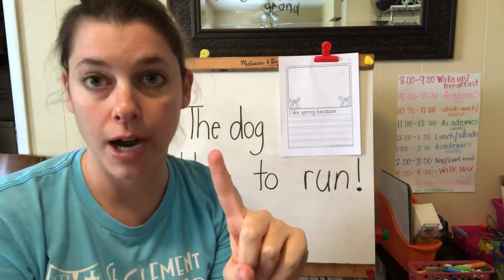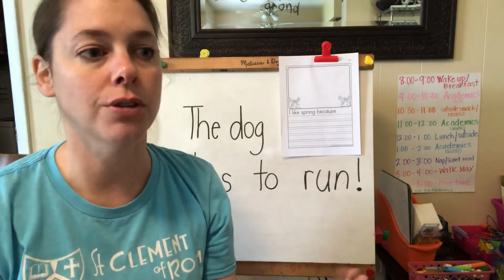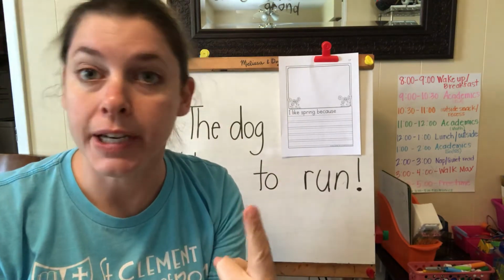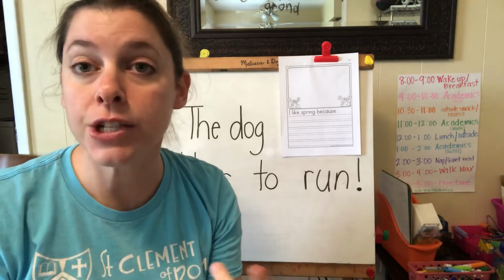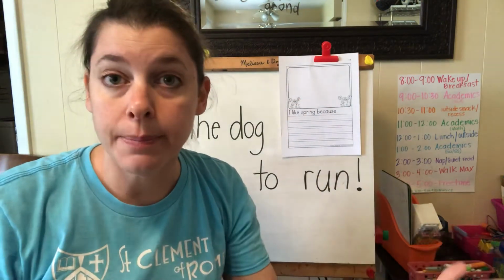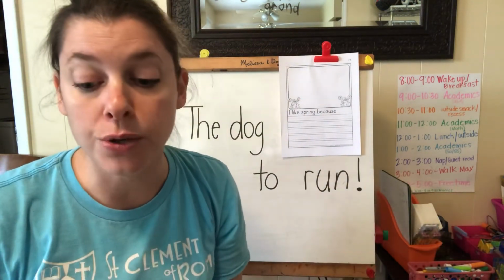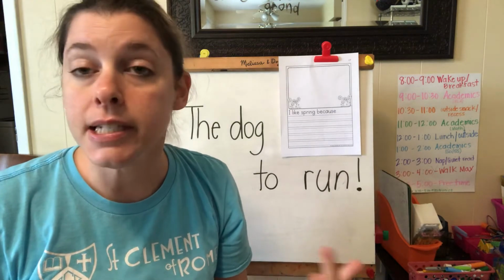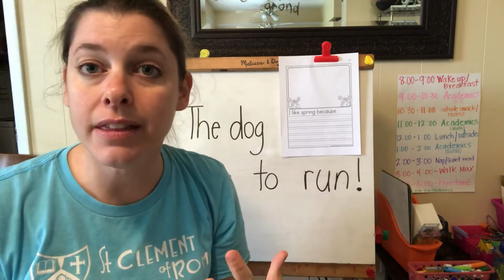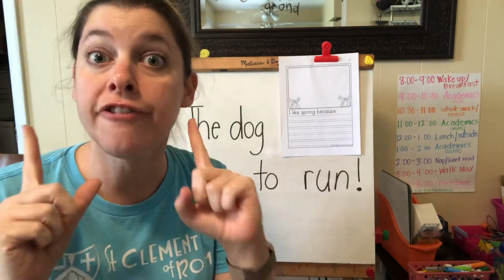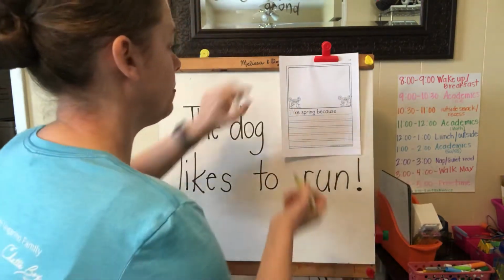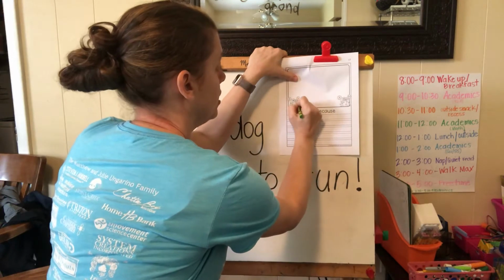Well, one writing strategy is, if you can't think of anything to write, why do I like spring? I don't know why I like spring. Let me start with the picture. So I'm gonna draw my picture first, and maybe that will help me get an idea of what to write about, guys. So when you're in kindergarten and you have to write a sentence or two or a story for your kindergarten teachers, and you can't think of anything, try to draw a picture first, okay? And so what do I like? Oh, I know what I like about spring, guys. I love the flowers, just like these flowers are here.